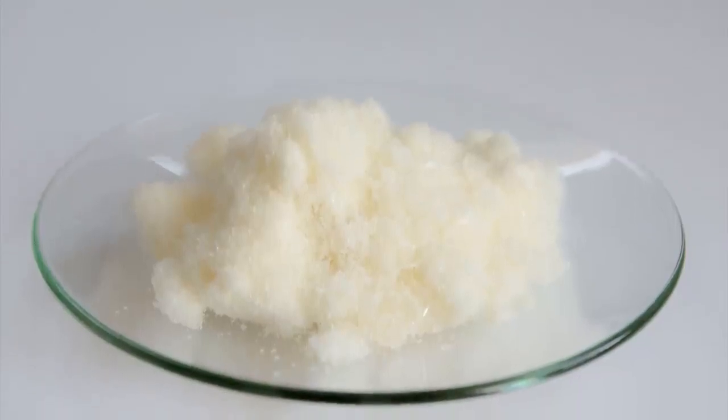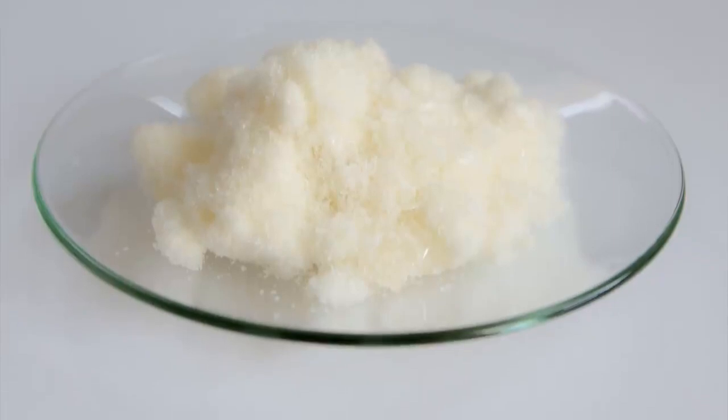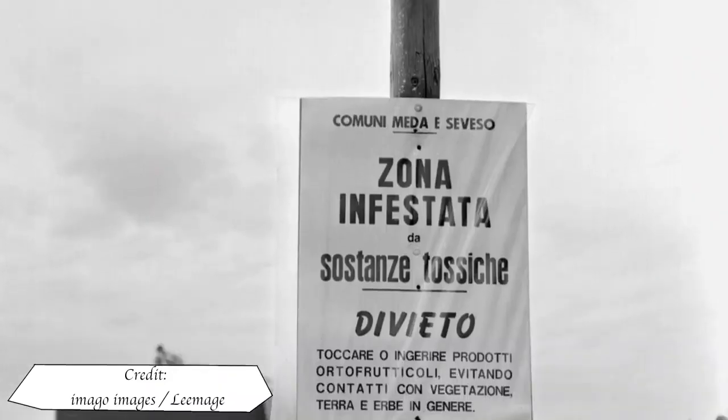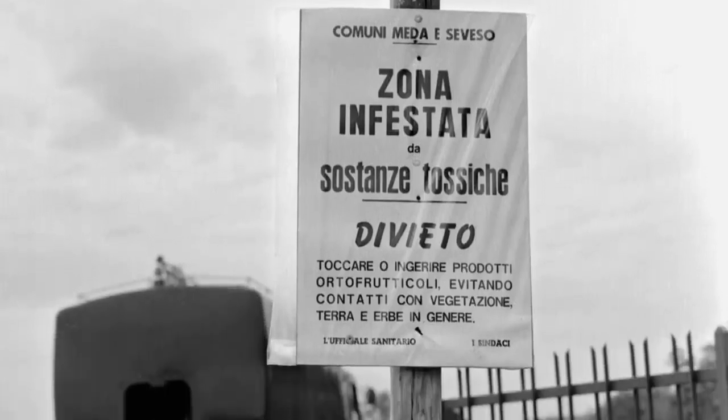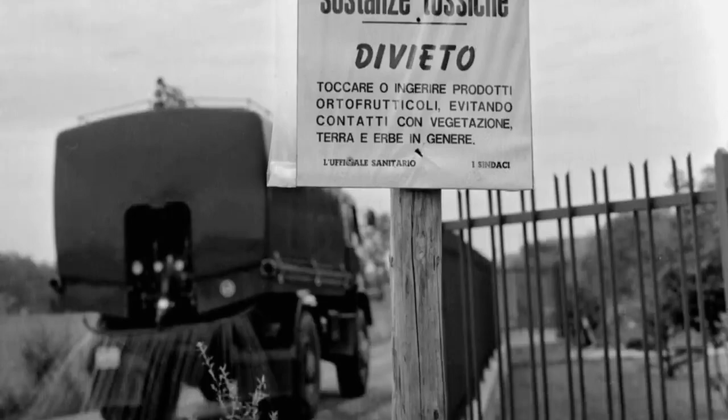The chemical trichlorophenol has multiple uses from fungicide to antiseptic and even hexachlorophene creation. Manufacture of this chemical compound involves many deadly chemicals, one of which, dioxin, would plague a small town in Italy.